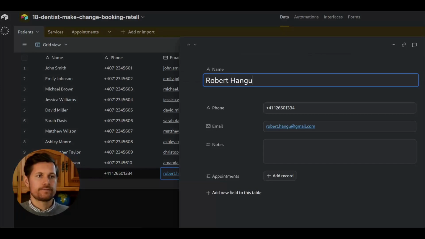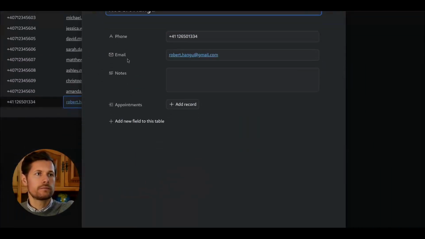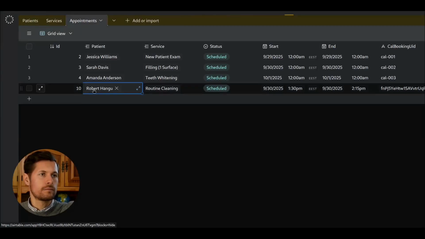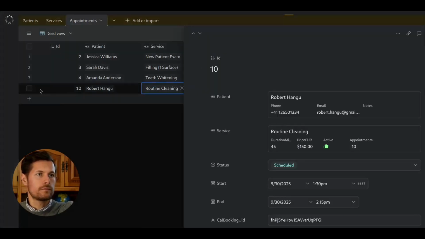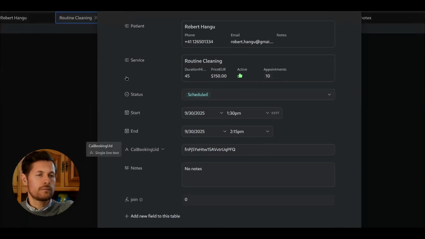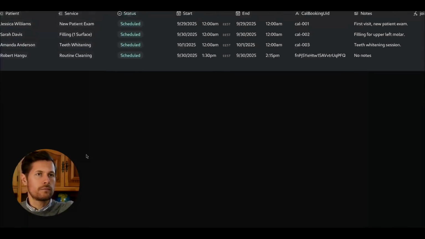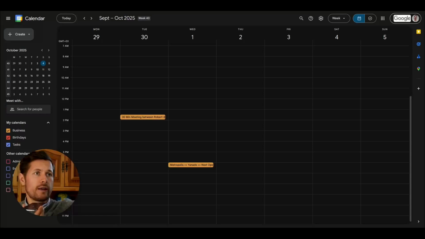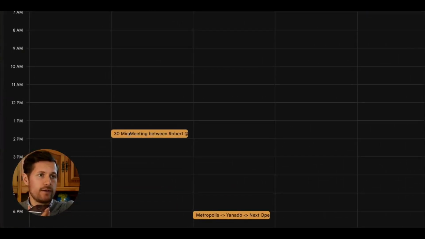Next, I will book your routine cleaning for Tuesday, September 30th at 1:30 p.m. Your routine cleaning is booked for Tuesday, September 30th at 1:30 p.m. local time. The price is 150 euros. Is there anything else I can help you with? No, you've helped me a lot. Thank you very much then, and I think I'll see you then. Thank you for choosing Next Dental Care, Robert. We look forward to seeing you on September 30th at 1:30 p.m. Have a great day. Cheers, bye-bye.